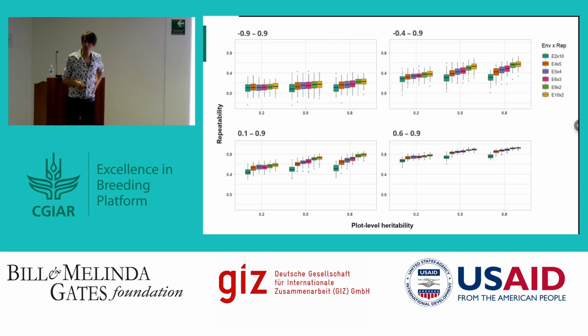And Bauja, maybe just to add, in this case, look at the y-axis where it says repeatability, kind of the accuracy of the selection. Think of the breeder's equation: the response variable here is the accuracy, and this is the part that we do not control in the simulation. Christian will find different results for this response variable. What he's controlling is the x-axis, the actual plot-level heritability. Yeah, thanks for pointing out. That's important. That's what we control, what we define. Based on the heritability that we set for a plot and based on the number of environments and replications, this is the broad sense heritability we actually achieve.